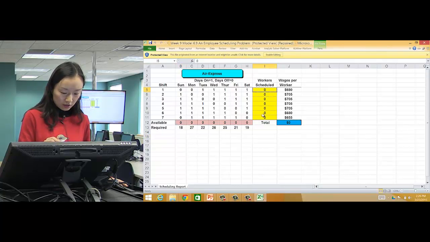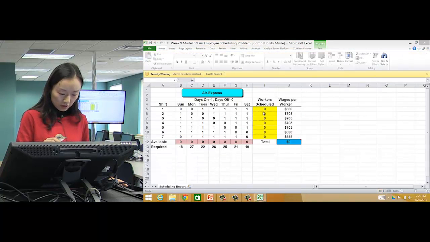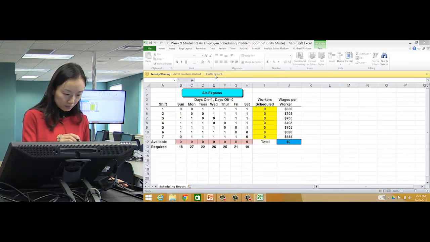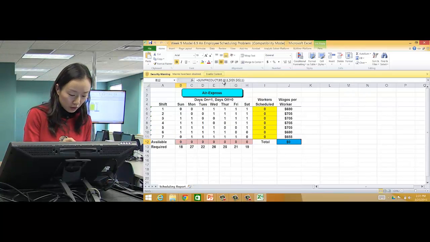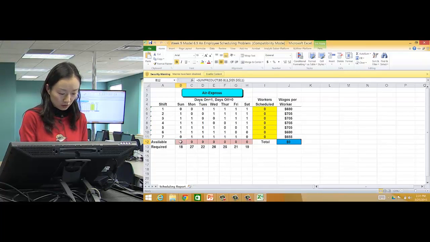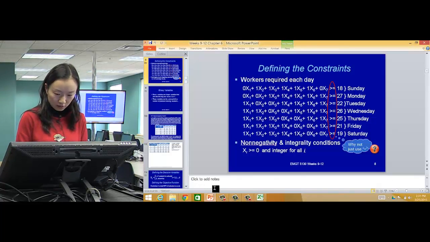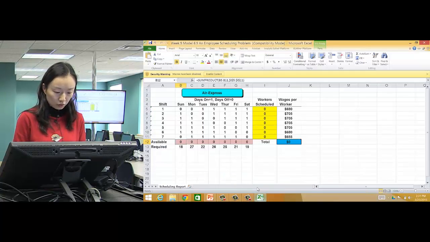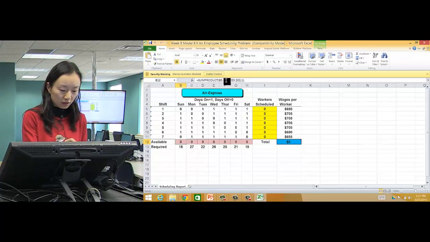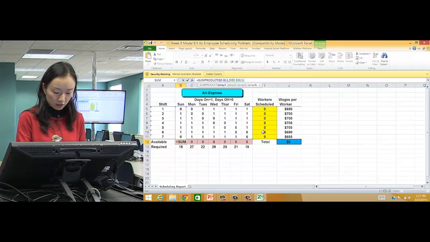The workers are the decision variables. With those coefficients, the left-hand side, the red ones, will be the sum product of those coefficients with your decision variables, so the sum product of this column and this column.